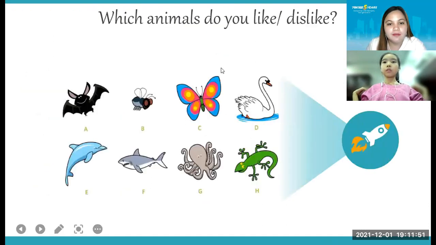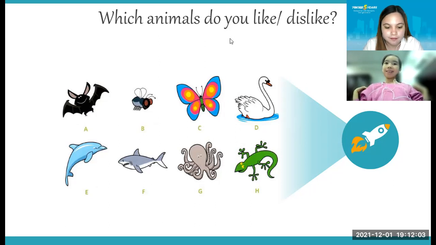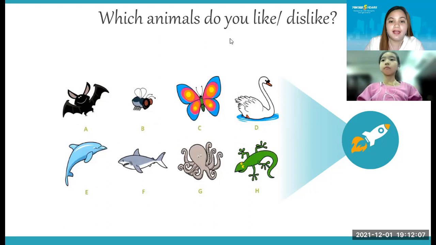All right, so now, Mary, let's see, what are we going to do next? Which animals do you like? Okay, so here on the picture, which animal do you like here the most? I like butterfly. Okay, you like butterfly. So why do you like a butterfly? Because it's beautiful. It's beautiful. So how about the animal that you don't like? It's a fly. It's a fly. All right, so why don't you like a fly? Because it's dirty. Yes, that's a very good answer, because it's dirty, because it goes to anywhere, especially in the garbage and in the dirty places, right?